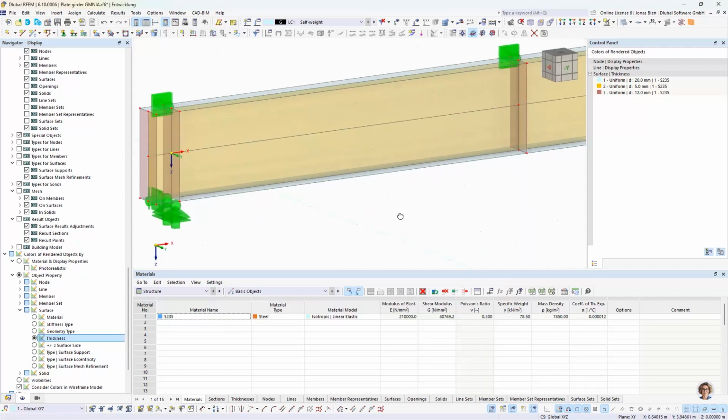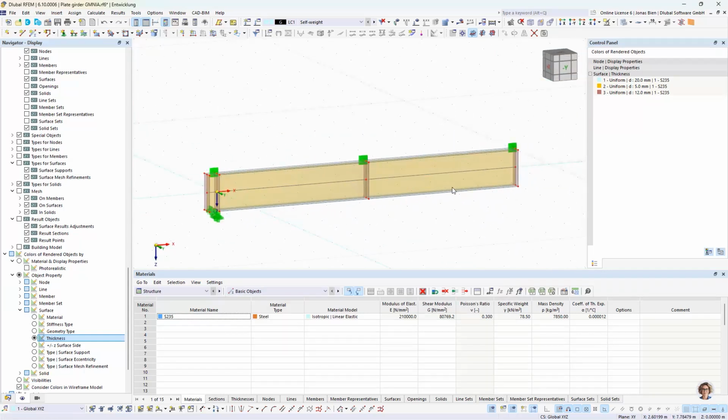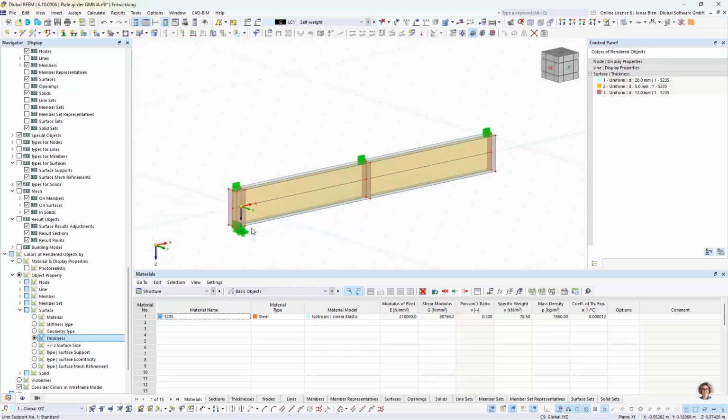All right. So that would also be the respective support conditions that I want for my half model. I can later just also mirror them when I want to create the full model.